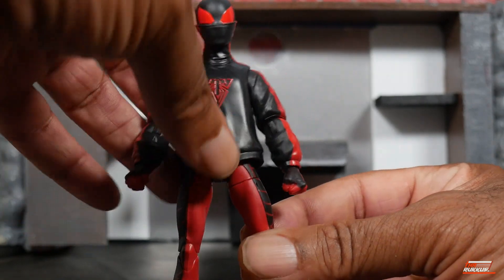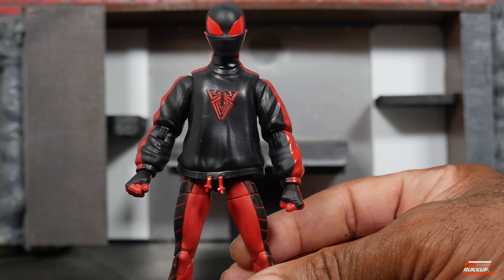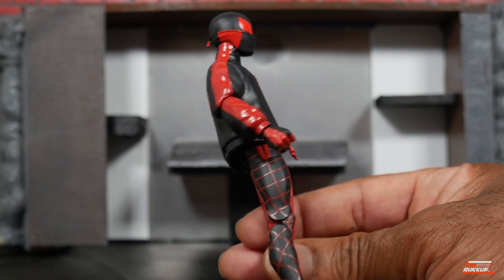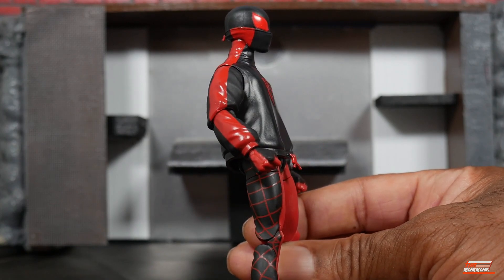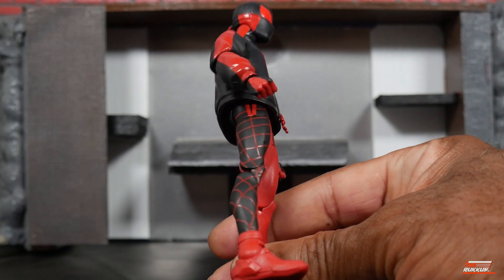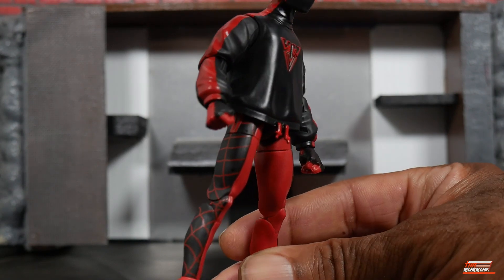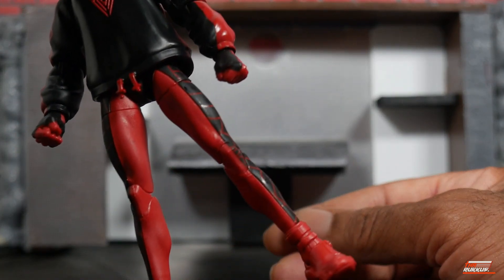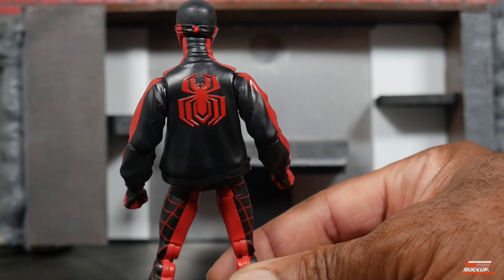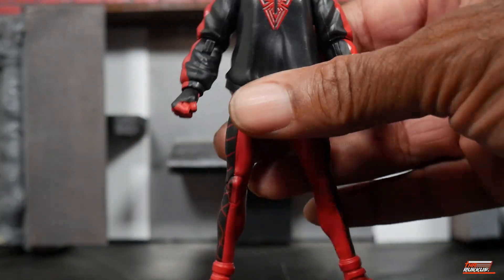You got this overlay here — like a rubbery plastic — it's got the ropes at the bottom, nice spider logo there in the center painted red. As far as the arms are concerned, they're molded in black and then painted red, only down to the gloves. The gloves are two-tone, both red and black. His hands are fisted, same thing with the thwippers. Looking at the legs, molded in red with the black and webbing. The web lines look pretty cool on both sides. He's wearing his sneakers, basically. On the back he's got the nice spider logo, which is pretty nice that that was included.